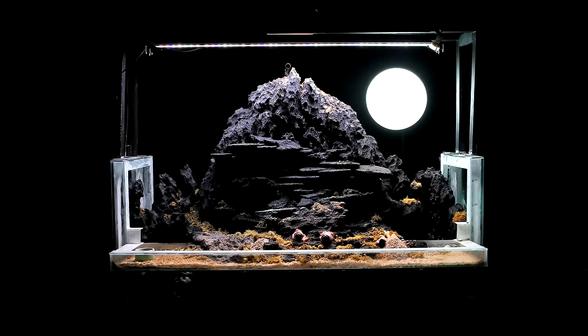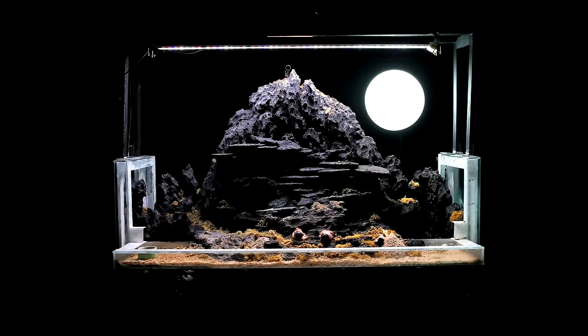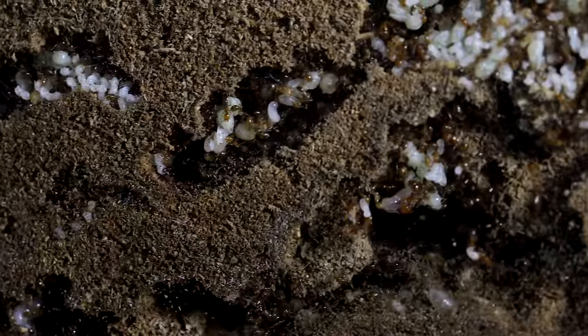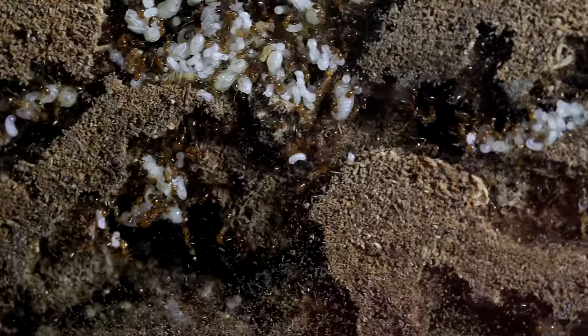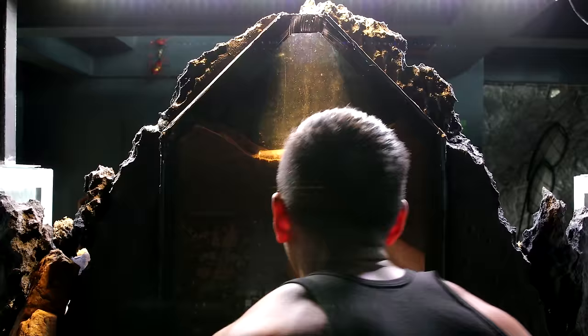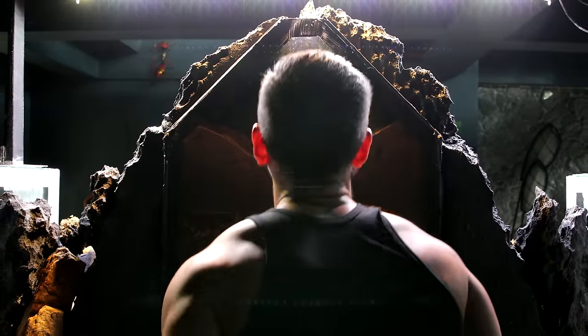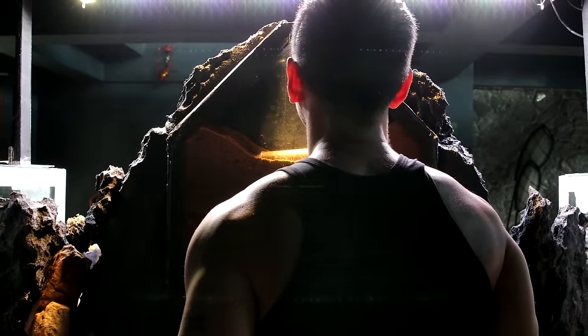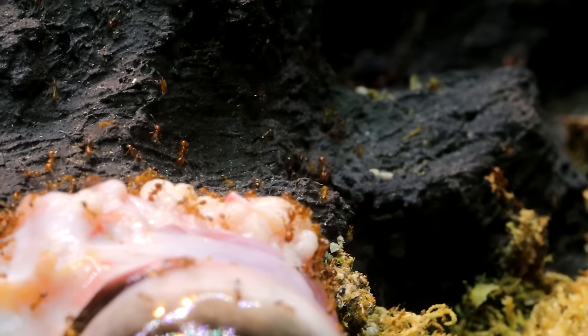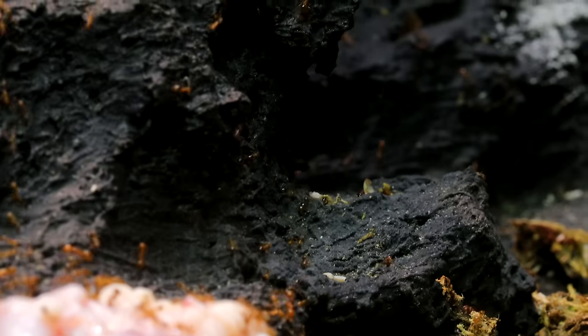This entire fire ant setup is designed like a volcanic island, and at the back is an area full of digging medium where the fire ants used to nest. But as some of you may have seen in our last episode, the fire ants have chosen another place to nest that apparently better suits their preferences. If you follow their trail, they will lead you directly to their home base. Have a look.